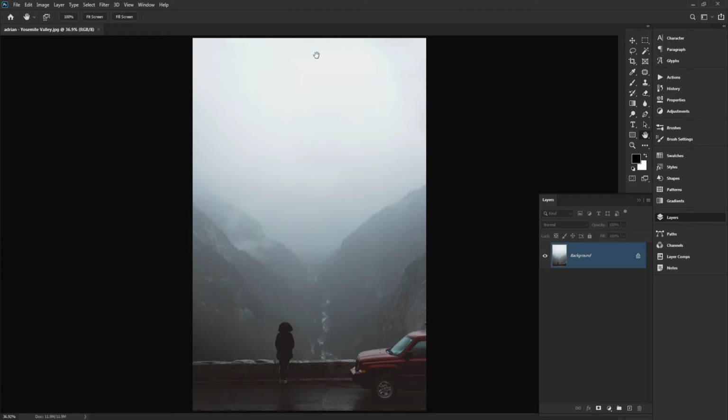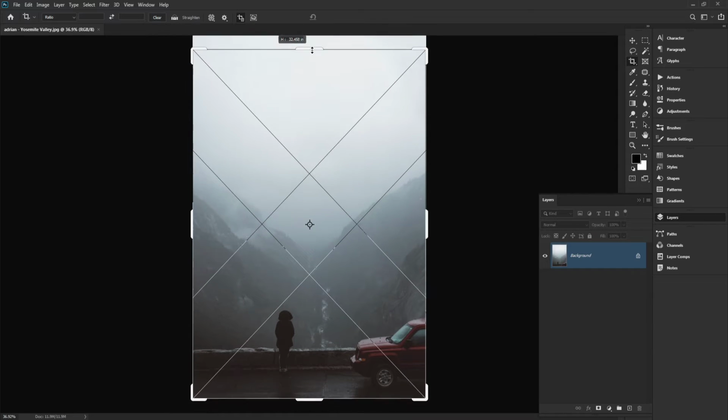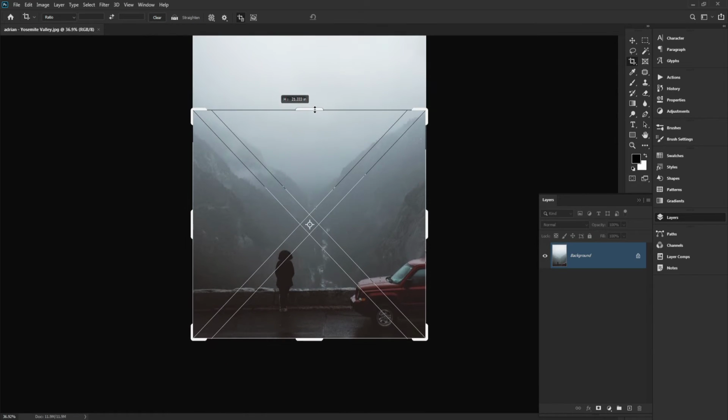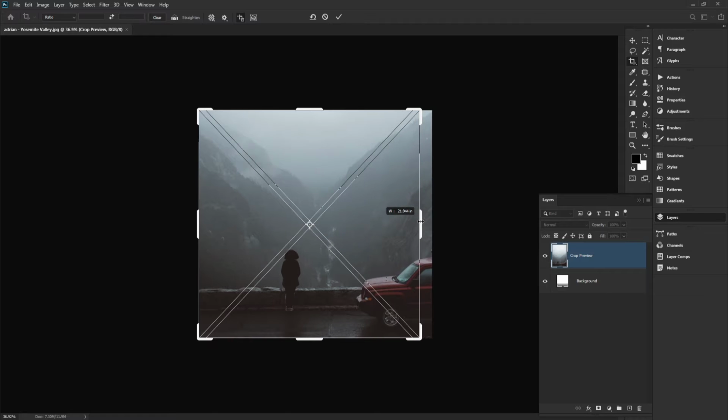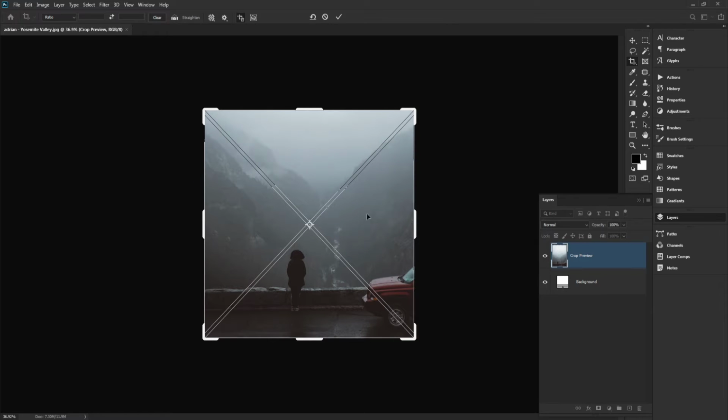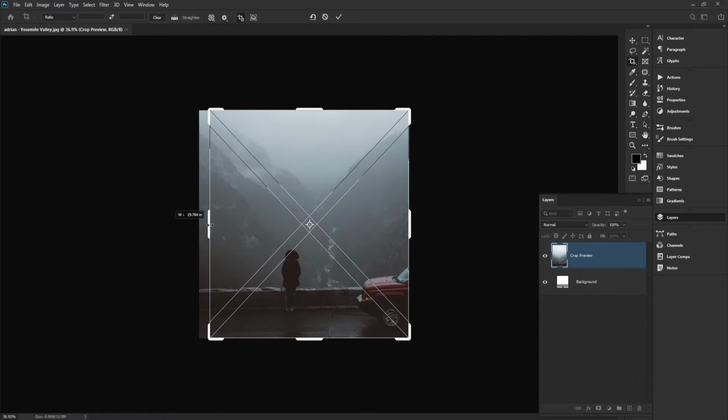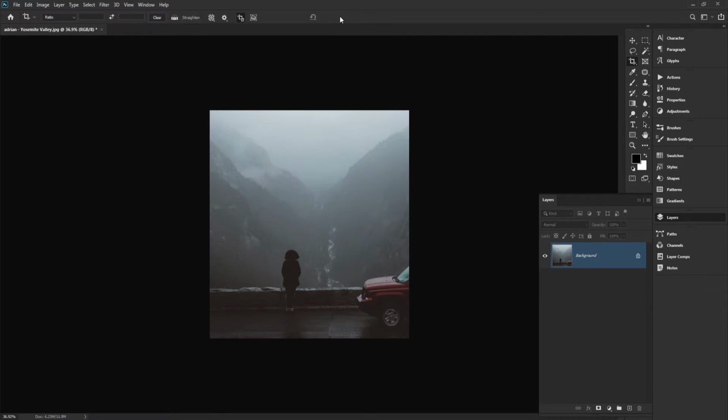I am going to crop this photo a little bit. I want to crop this piece here out a little bit. So I'm going to tap the C key on the keyboard, and I'm going to go up to this top handle here. I'm going to click and drag down to about right here, somewhere around there. And I'm going to bring this to the side now, and I'm going to bring some of that in as well, about right there. And maybe a little bit from the left, like so. And I'm going to click OK.